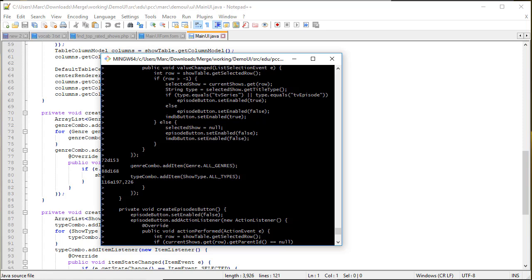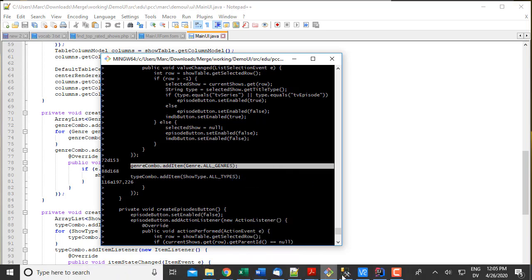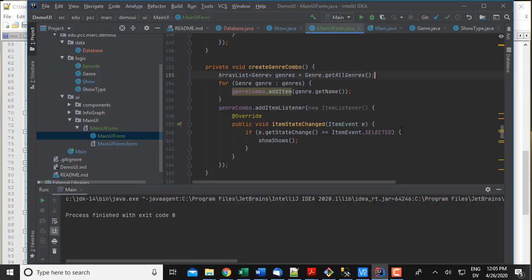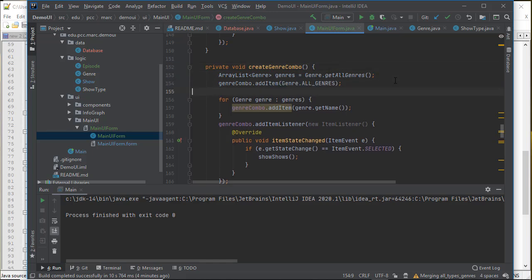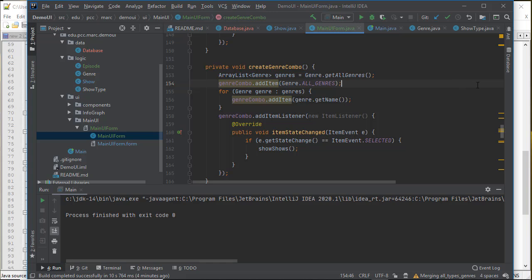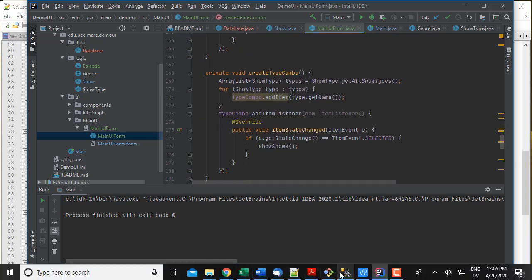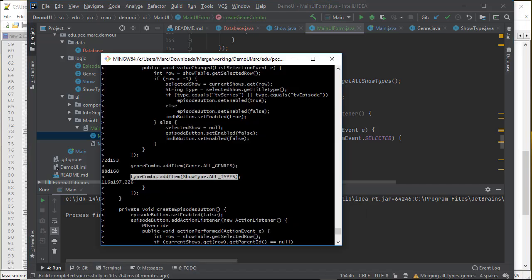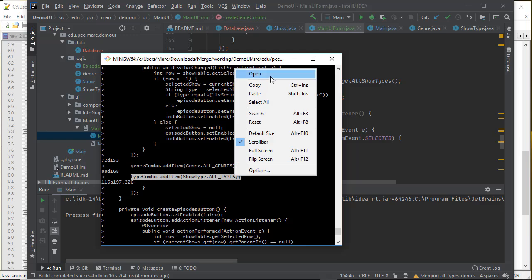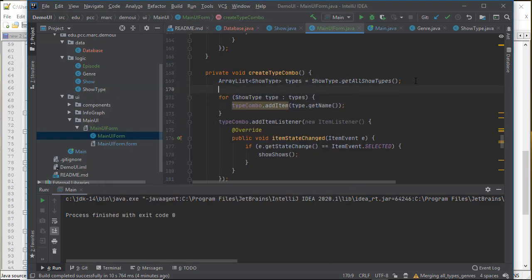In building the genre combo, I want to add item all genres. So basically right there. And then when I'm building the type combo, I want to add this line. And I think that's it.